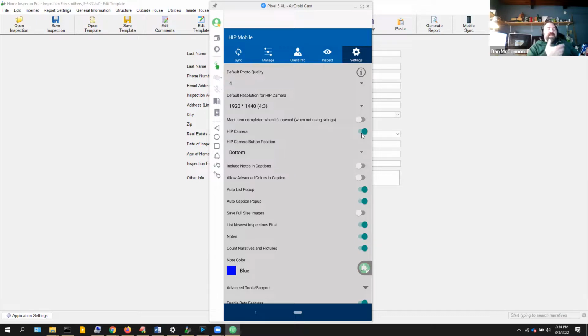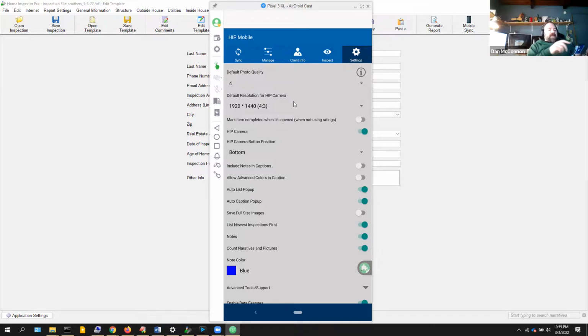If you enable the HIP camera, that is a camera app that allows us to target the features available on the devices and gives us more control. One of those is the option for quick retakes, so we're able to take multiple photos because we're controlling the camera app. But it also allows us more control over the shutter speed and the flash and those types of things. It comes down to personal preference which one you want to use. We usually recommend people try the HIP camera and see if it works. If they don't like it, turn it off.